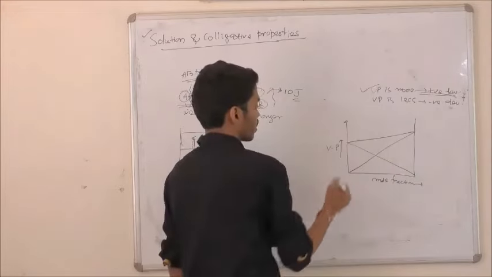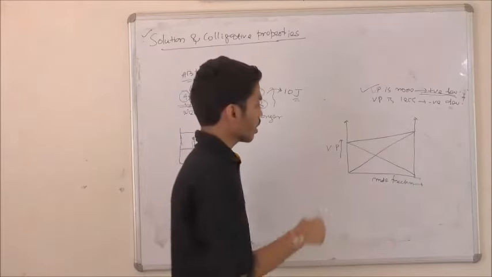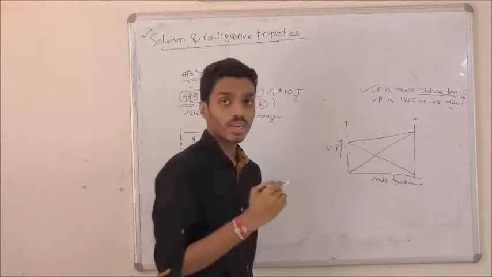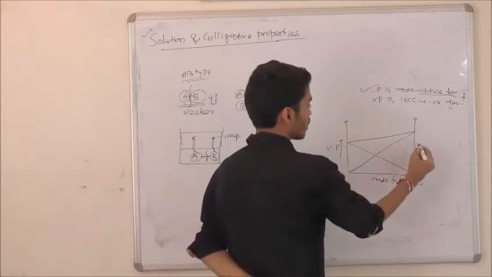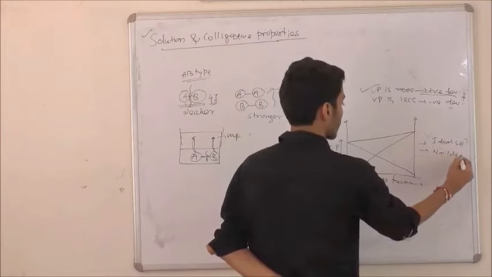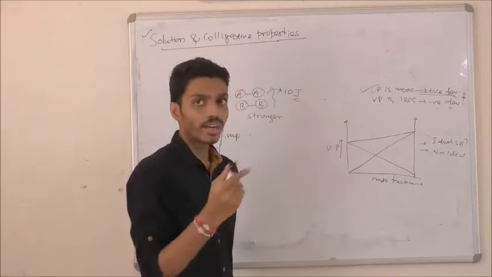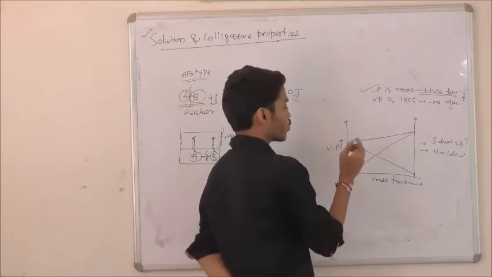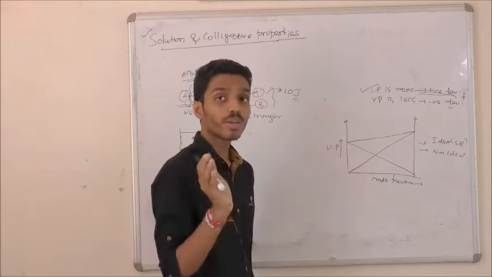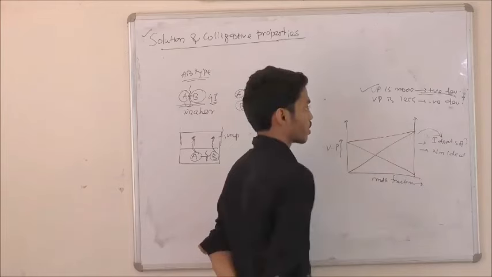So this is the y-axis where you have represented vapor pressure, and this is the x-axis where you have represented mole fraction. We have already drawn this before. Here we can see that when mole fraction increases, vapor pressure also increases. So can you tell me whether it is a graph for an ideal solution or non-ideal solution? Yes, it is a graph for an ideal solution. We discussed the ideal solution previously, and we said that there should not be any deviation in vapor pressure when we change the mole fraction. Meaning a linear plot should come, and here you can see a linear plot has come. So this is the ideal solution.